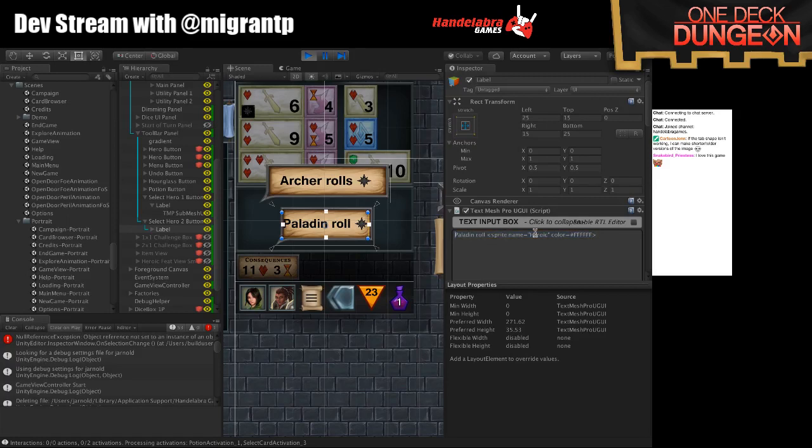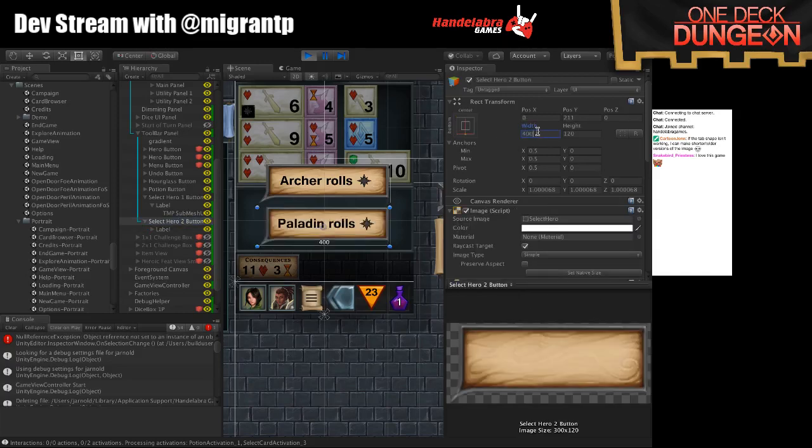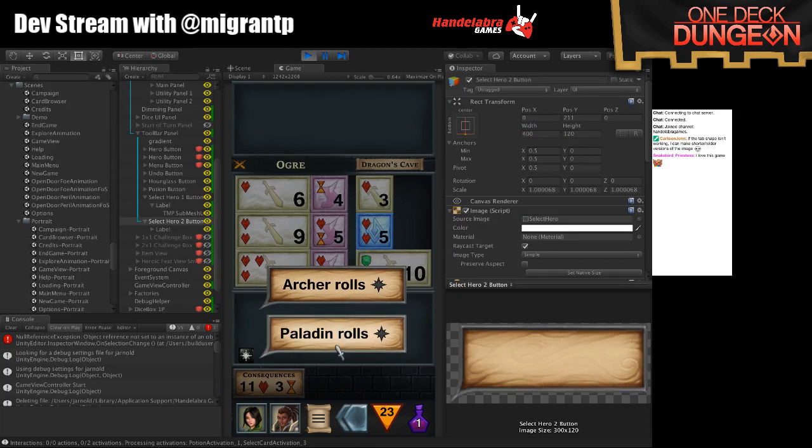That might be a better way to go, but I think we'll need to do a little bit of playing around with that. Yeah, if you look back in the game view, maybe that's a better way to do it.